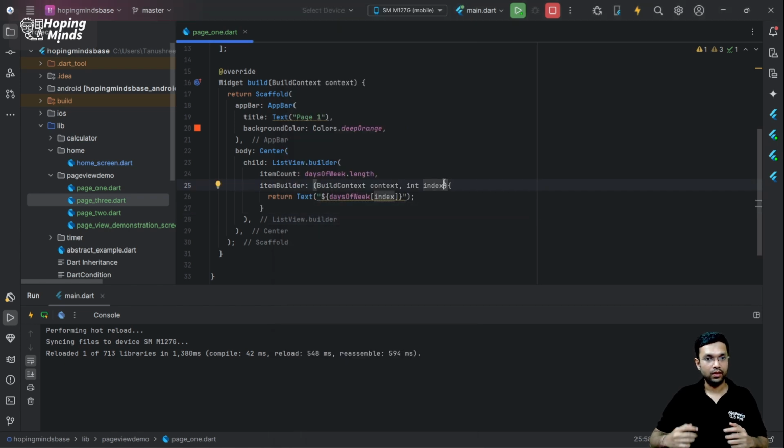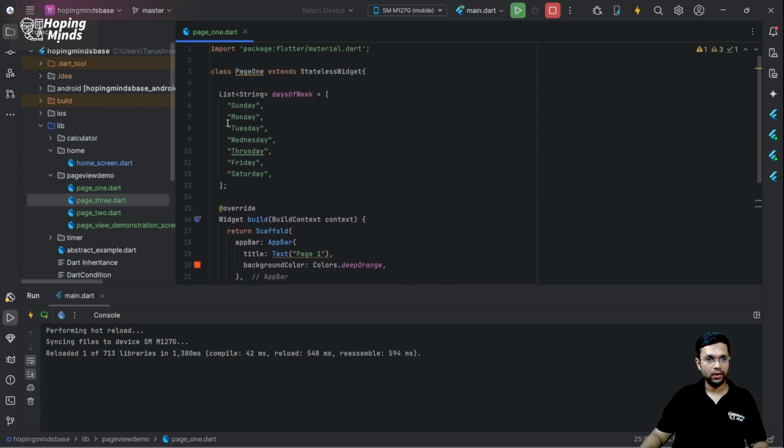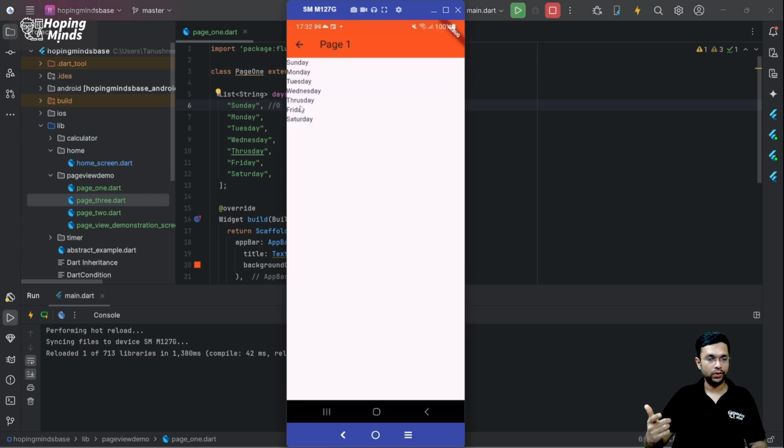As you were seeing, for the list view builder to get composed dynamically, this index had the position in which we have added the items in the list. For example, Sunday was at position 0, and hence on the view also you'll see Sunday to be the topmost element.